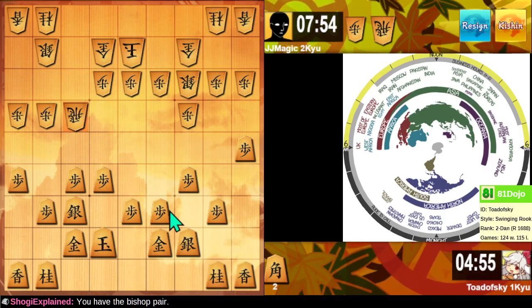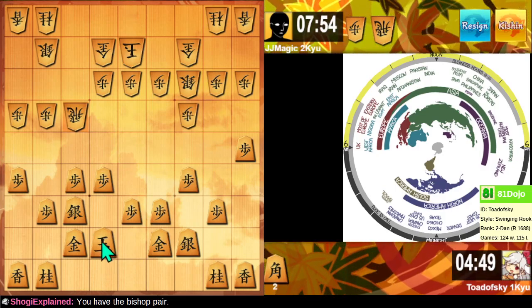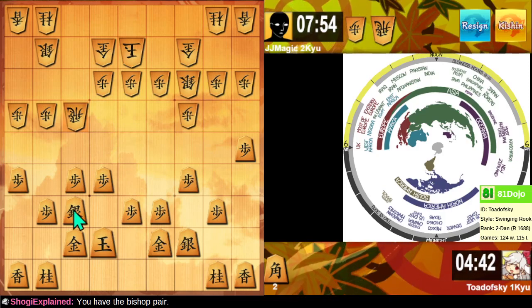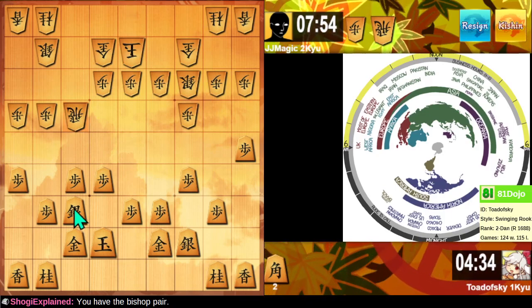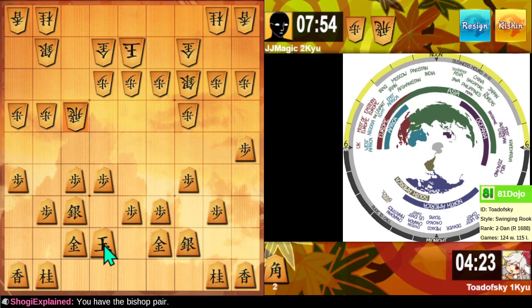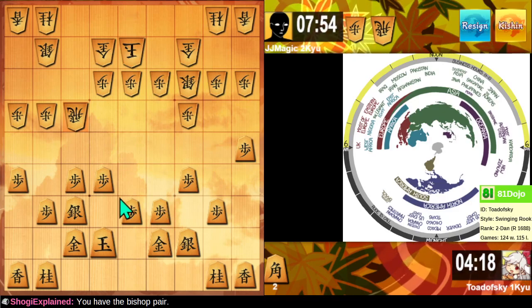Yeah, I'm not sure what to do here. My silver looks spooky if I move it. Oh, but then I lose this pawn. Is that such an issue or concern? I don't know. It looks like it. So, what else can I consider?